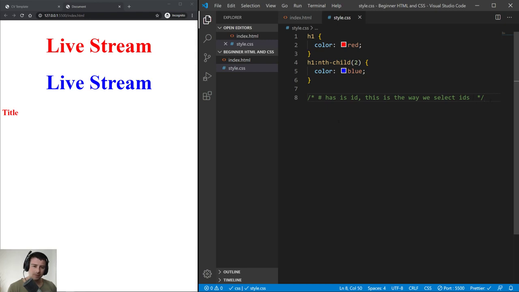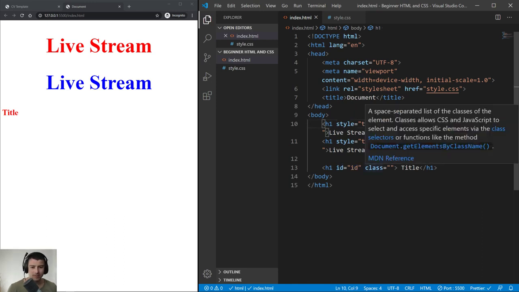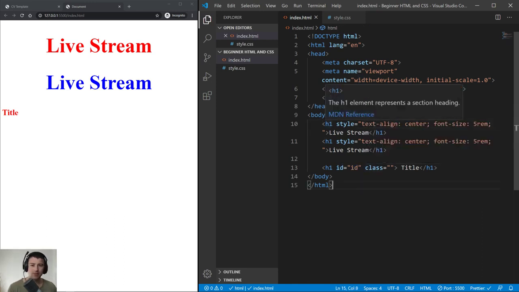ID is really specific because you should have only one ID in your entire HTML, so only one of each ID. If I would use this ID again, let's say here, it's not that good of an idea. We could do that, but you should use a different ID.